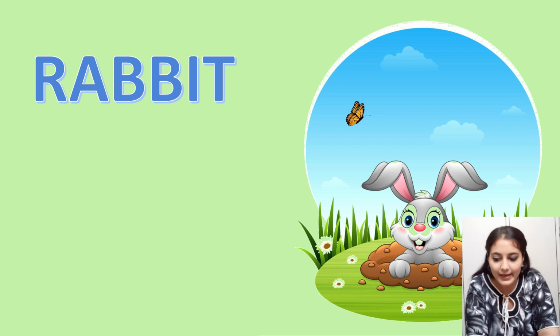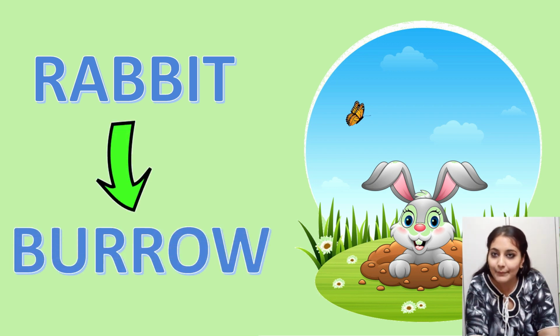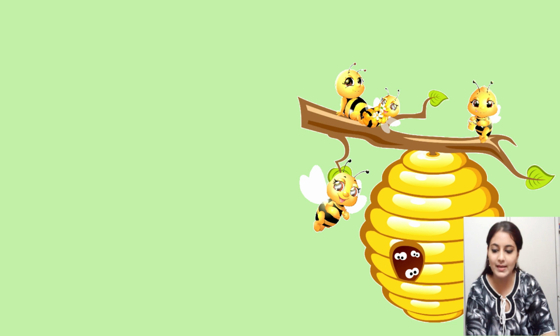So now see who is coming over here. Okay, it's a rabbit. Now rabbit lives in a burrow. Like here also, the rabbit ने एक प्यारा सा घर बनाया है. This one, yes, you can see over here. ग्राउंड को देख करके rabbit ने एक होम बनाया है, एक हाउस बनाया है, जिसको हम इंग्लिश में बोलते हैं burrow. And the next comes the honeybees.